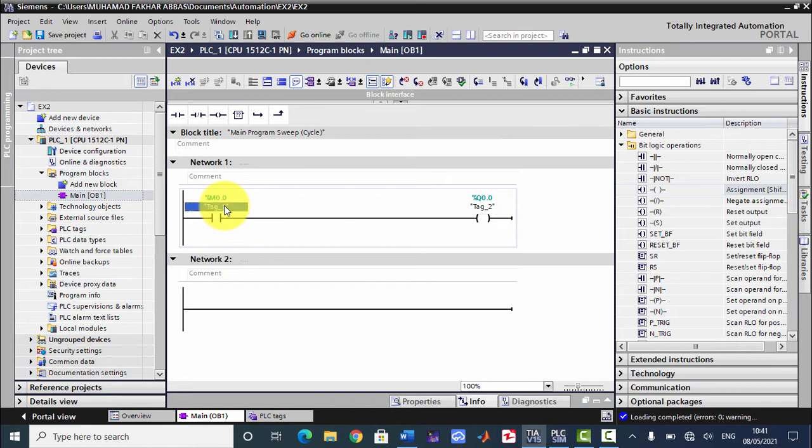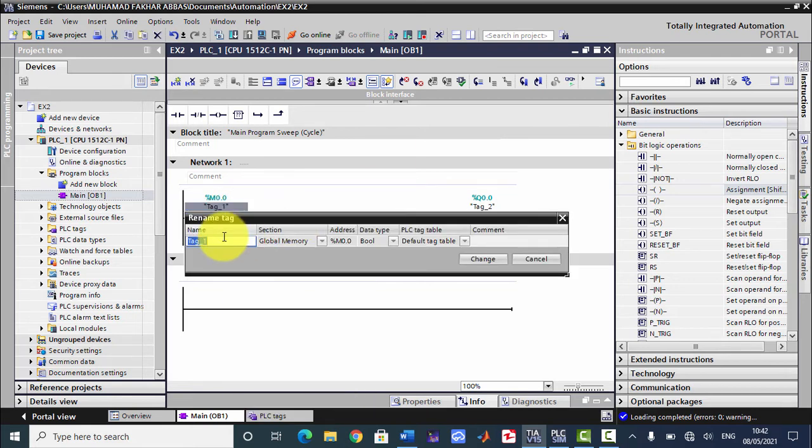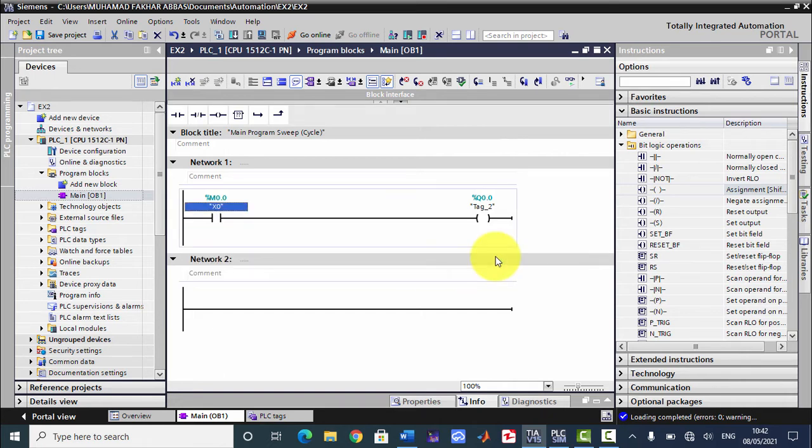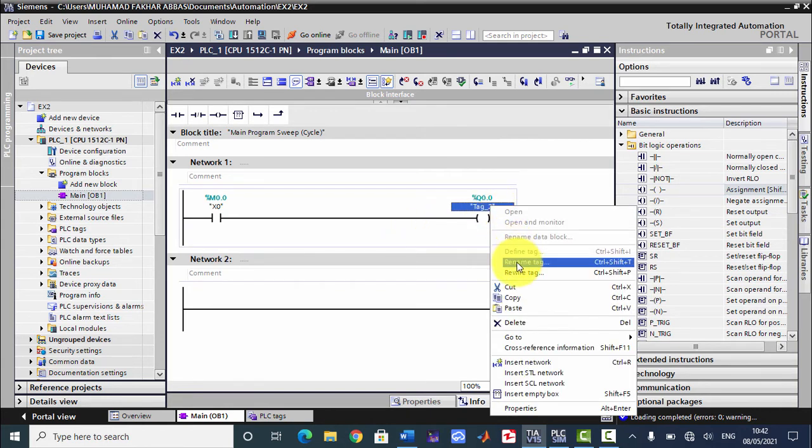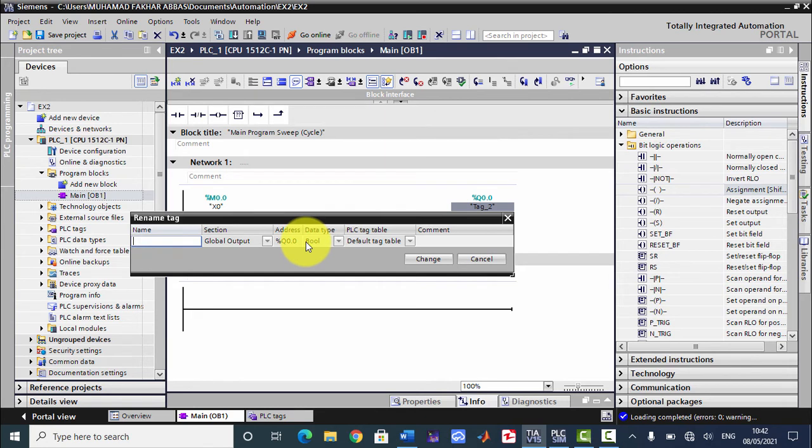We can rename the tag. We can say this is our input 1, and this input 1 is x0. Okay, and the output is our lamp. We can tag it as y0.